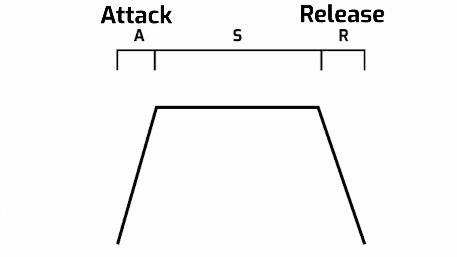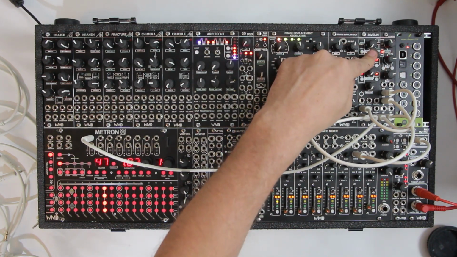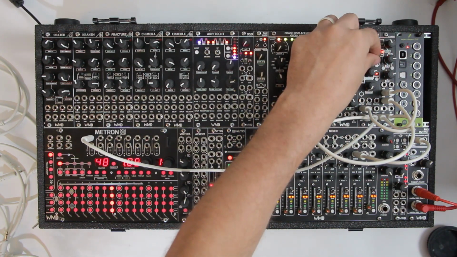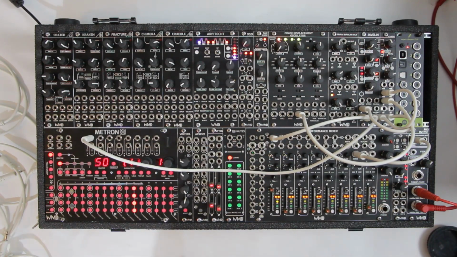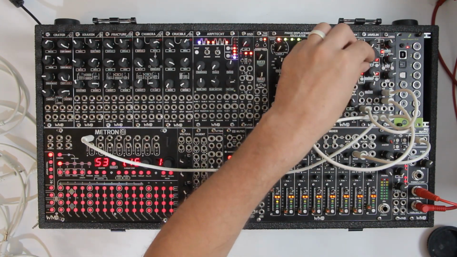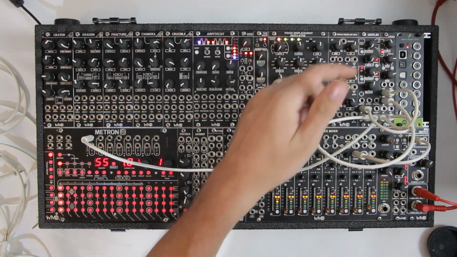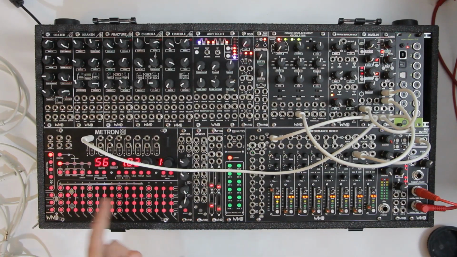So for this one, what I'm going to do is turn decay as fast as it can go. We're going to turn sustain all the way up, so that way we have an ASR, right? So it's attack, it will hold on until the release. So we turn the release up a little bit, decay all the way down. And we can leave that mode switch on, no problem there.